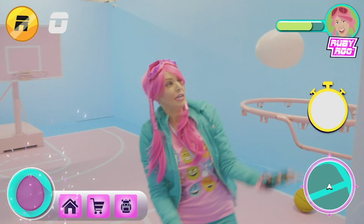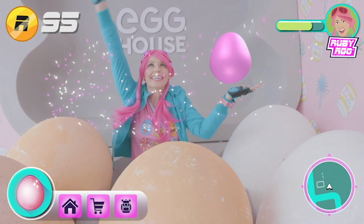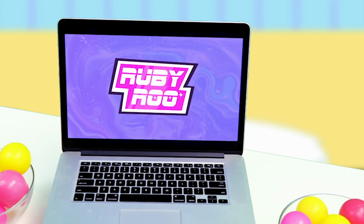Sandra Kids, and today we are playing level 3 of the brand new game, Ruby Roo. I'm having so much fun playing this game, and let's see where we left off. I don't totally remember. Oh yeah, the egg hunt. It was extra cool. I wonder if the third level will be even harder though. All right, we've got a ton of Roo points, one Ruby, and a power up. I think we're ready. I can't wait to see where Ruby Roo is going next.